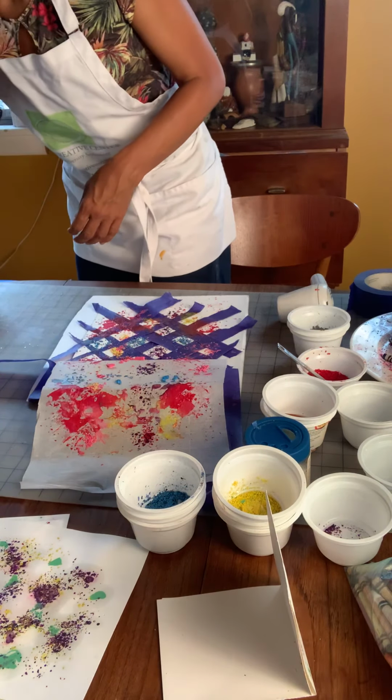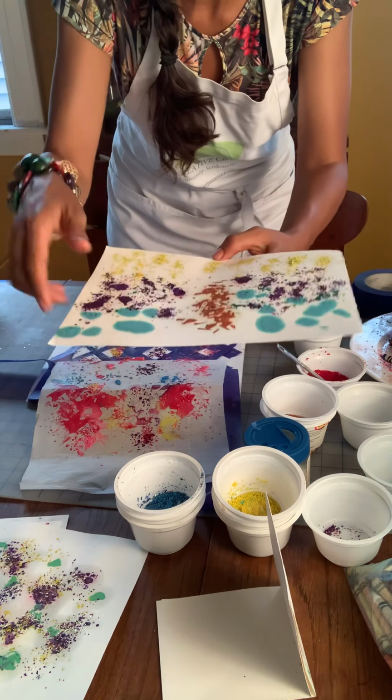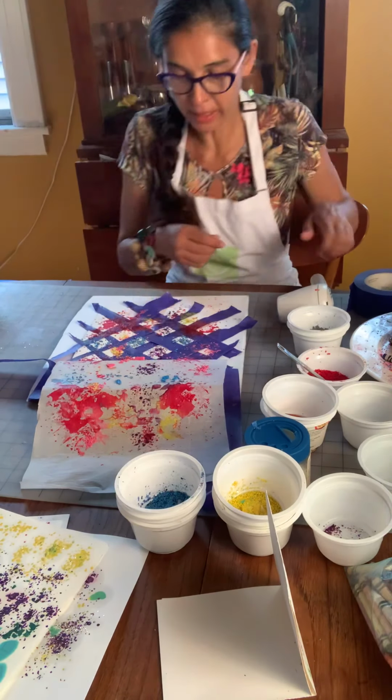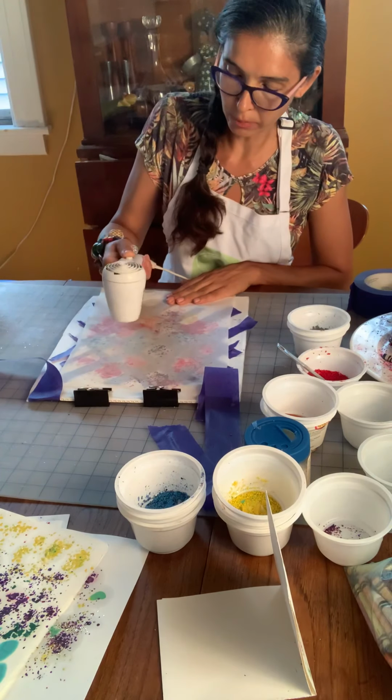Oof, look at this. Now we can keep working. The nicest thing now is, this is the first one. If you want to keep doing more flowers, you can put it again in the oven. Okay, let's see. I want to put a little bit more here, a little more burnt, because I see that.